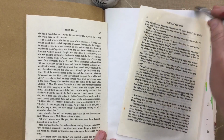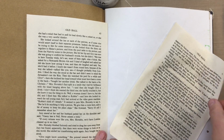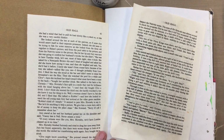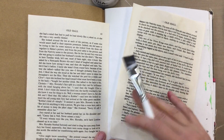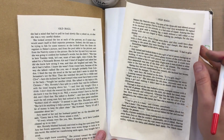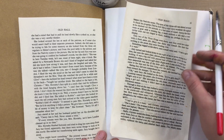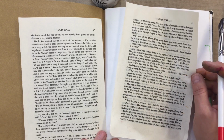That's true for journal pages too. People will be using a journal and they'll be like, oh, my journal's wrinkly. I'm like, well, it won't be when you get to the next page, because then the paper fibers on both sides will have absorbed. And it made it a little bit darker, but by the time that's dry, it's not going to be obtrusive in any way. It's going to be negligible, any sort of darkness that happens.